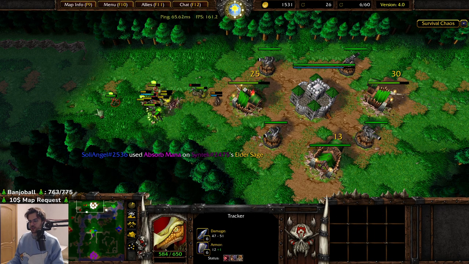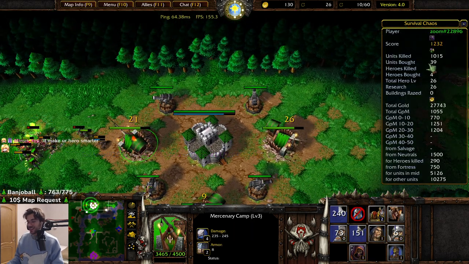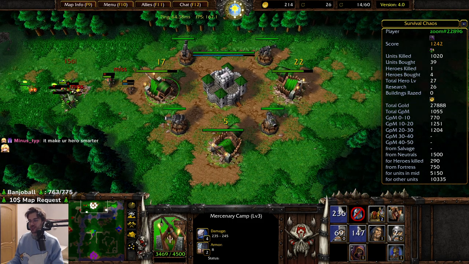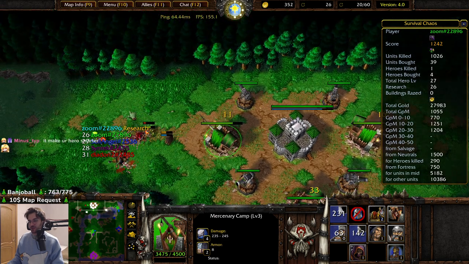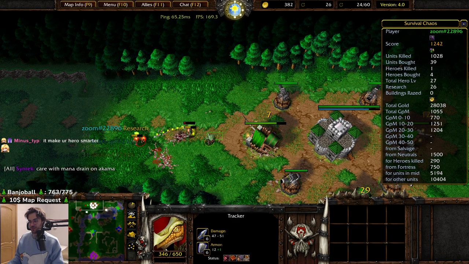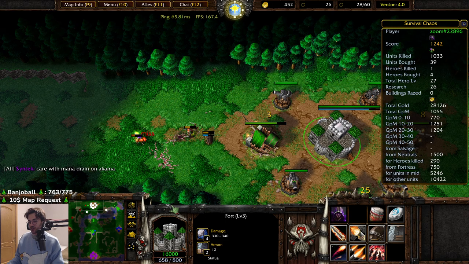Okay, honestly, I'm tired of his bullshit. I bought 39 units, and I also bought 4 heroes. I'm going to fall behind on upgrades so much if I don't do anything about this. So I'm going to go tier 3 barracks. Enough is enough, dude. I have tier 3 caster upgrade. I have lots of damage upgrades for my air units.